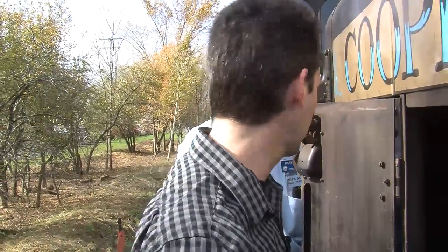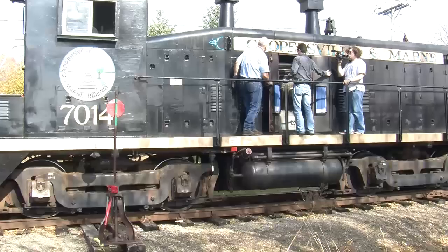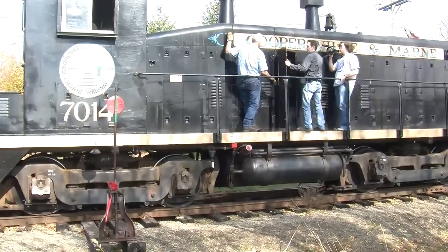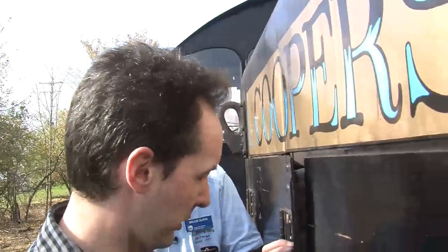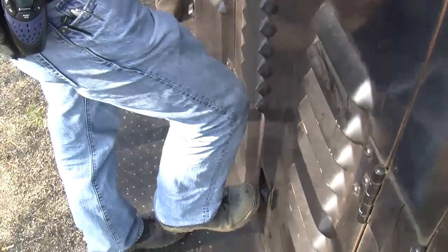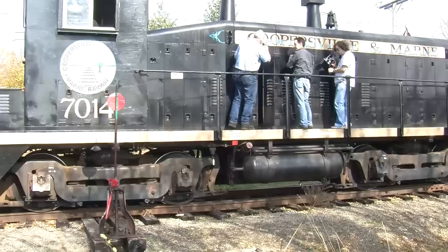It's cool to see. So you guys are used to slinging around big metal. Yeah. Well, that's why we have these things on the hood of the engine. Yep, that's to lift the hood off. Right. Also makes a handy tie down point. And a handy place to hang on.